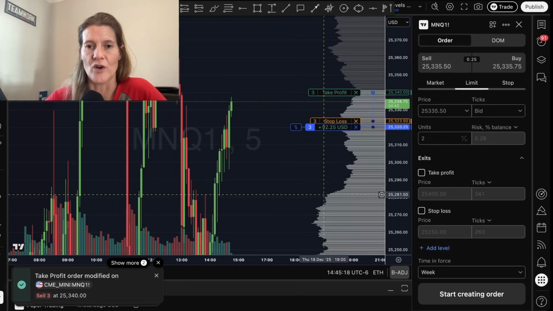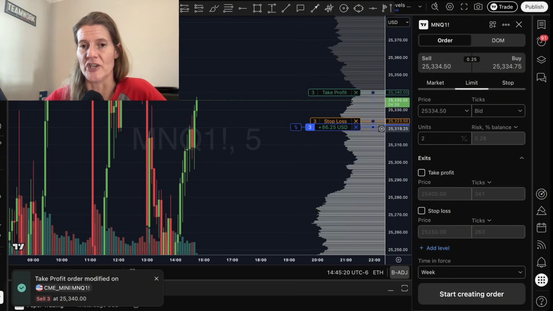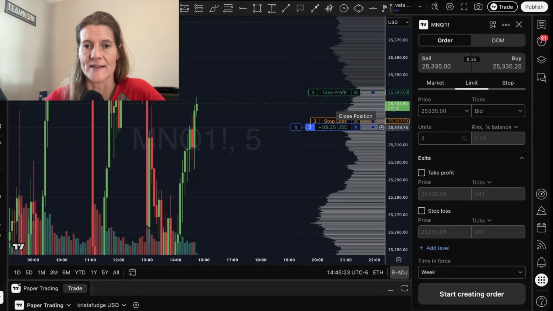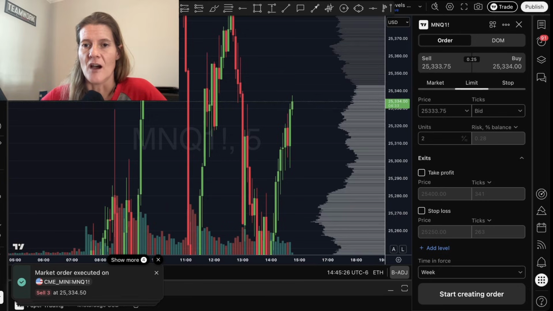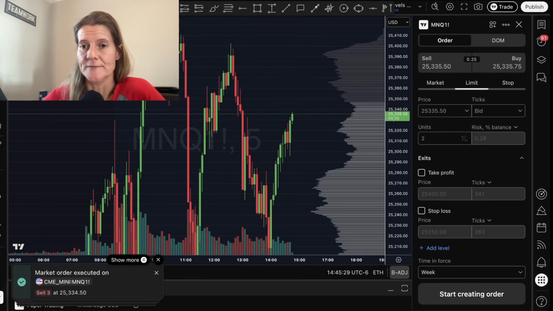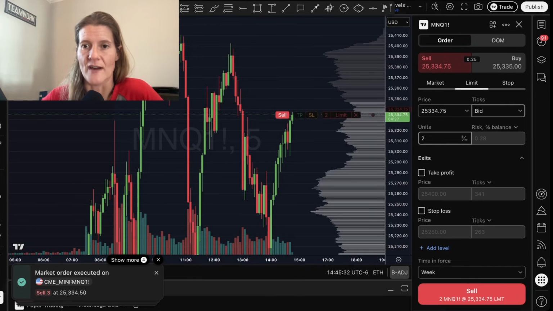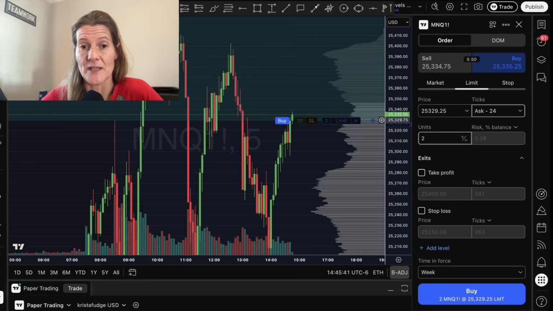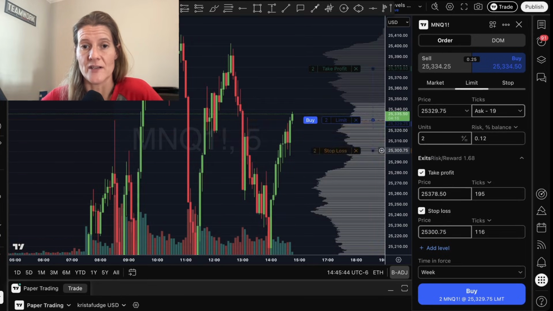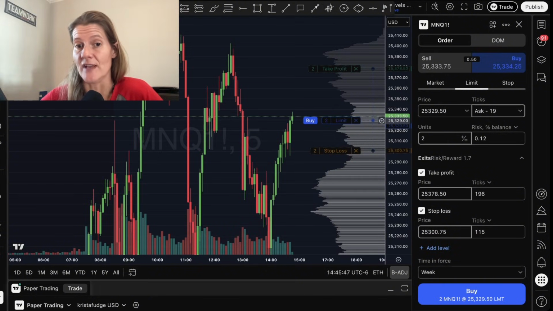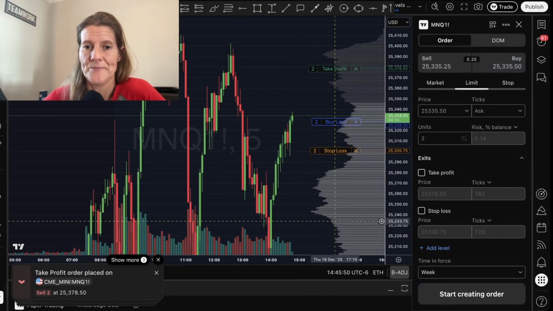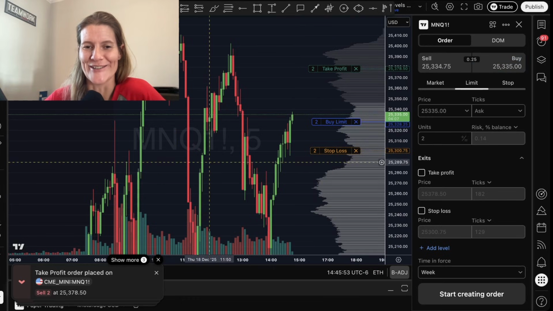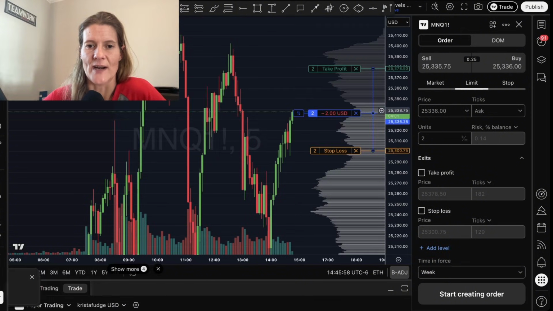All right. So if you want to exit the position right away, which is what I'm going to do so I can show you the next example, you just click this little X right there to close the position. All right. So that was a market order. Limit order. So let's say I want to enter a buy. If this thing retraces a little bit, I want to enter a buy order here, and I can automatically add my TP up here, stop loss down here, just drag it. And then if I want to actually activate this limit order, I click buy and hopefully it actually comes back down. So it'll enter that position for us. I'm going to drag it up a little bit just for the sake of this example. So it activates. There we go.